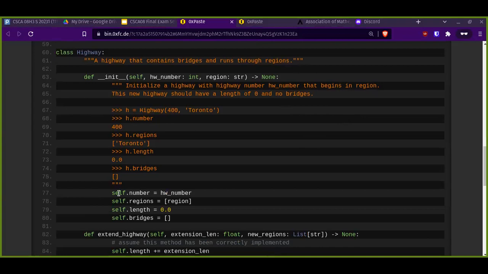So basically, you would create a property number by using self.number and then assign it the value hw_number. Then self.regions should equal a list containing the value of region. So this answer in line 78 over here is completely fine. Then self.length should equal 0.0 because it says in the doc string, and self.bridges should be an empty list.